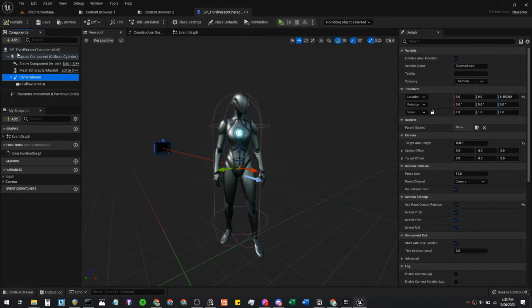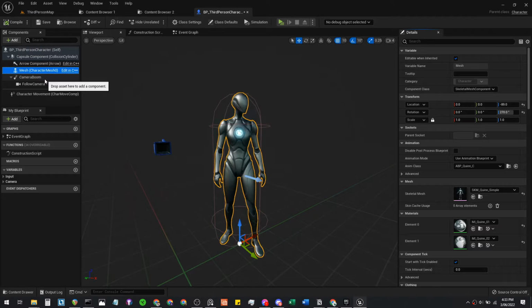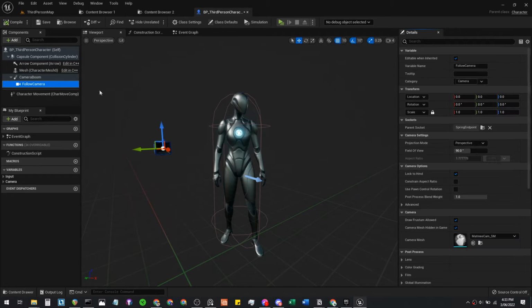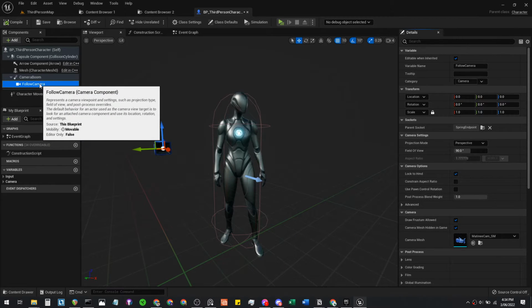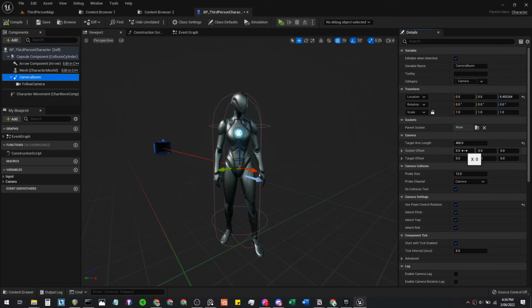One thing that's attached to this, so this is like the outliner of what is contained within this blueprint. It has your capsule, your arrow, your mesh, but also something called the camera boom and the follow camera. That's the camera that you see once you play the game, and that's how you see things. One thing you can play around with here is the camera boom, then the socket offset.